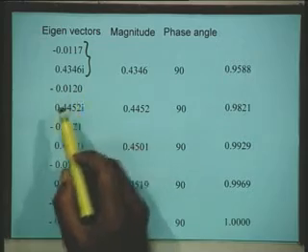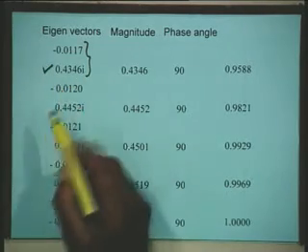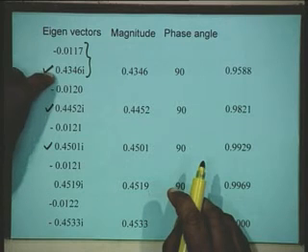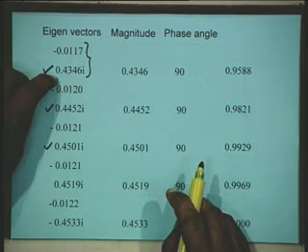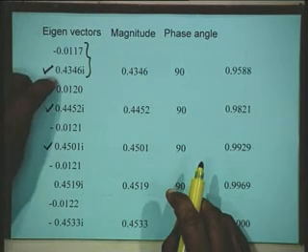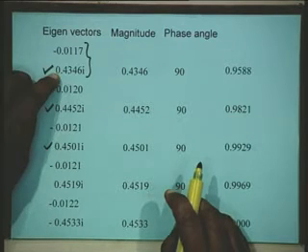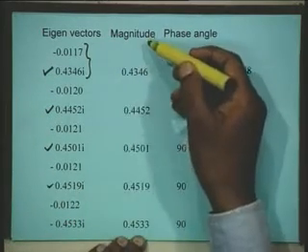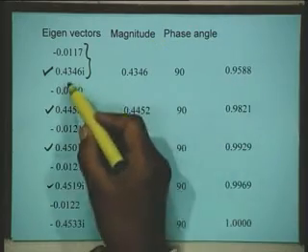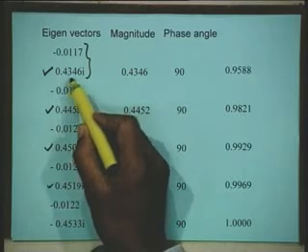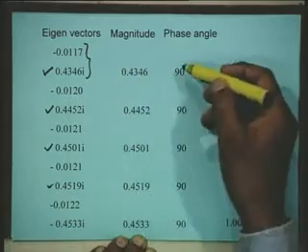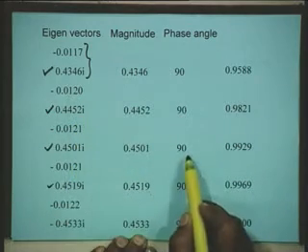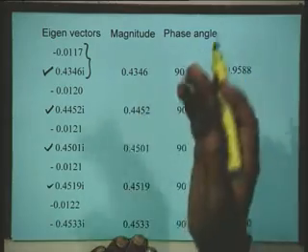Here we can consider either the elements associated with speed or with angle for analyzing the mode shape. Therefore, we have considered the elements associated with the angular position. Next we have plotted the magnitude of these elements. The magnitude is 0.4346 because the real part is 0, and the angles are also shown. For example, the angle associated with this element is 90 degrees, this is also 90, this is also 90, and so on. All these elements have a phase angle equal to 90 degrees.